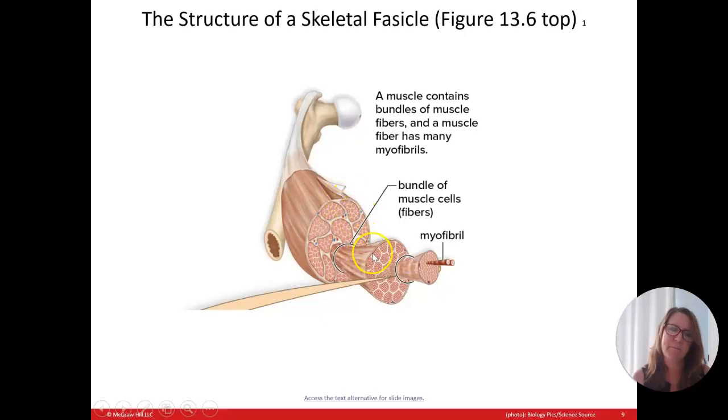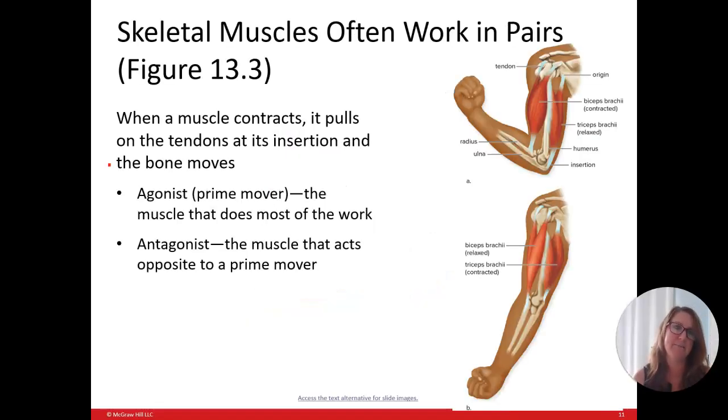And then if we magnify just one of these muscle fibers, we start to see that there are smaller units that look a lot like what the muscle fibers are to the fascicle, and these are what we call the myofibrils. The myofibrils are essentially the microscopic part of the muscle cell. So you've got bundles within bundles within bundles, and that's how the muscle is designed.